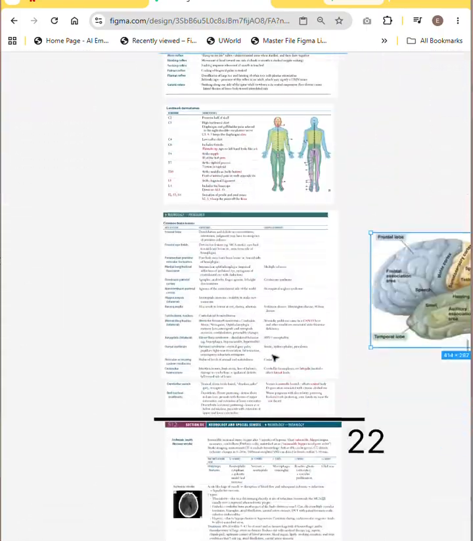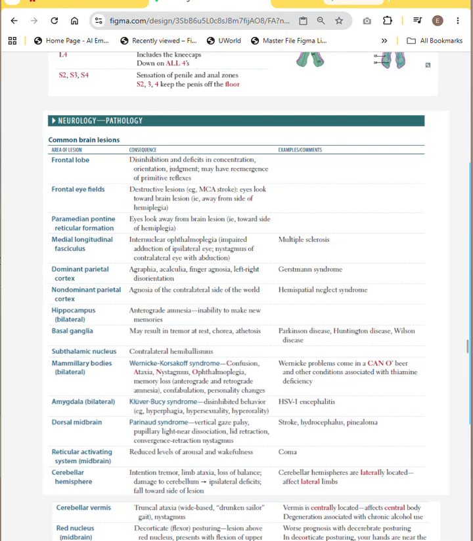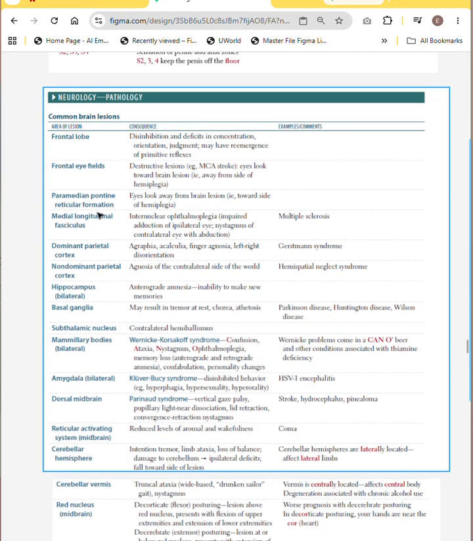So we were discussing our frontal eye fields, right? In a middle cerebral artery stroke, it's very common to get a frontal eye field defect. And whenever you get a frontal eye field defect, it pushes both eyes to look towards the opposite side. So the right frontal eye field looks to the left, and the left frontal eye field looks to the right. Now, suppose a left MCA stroke damages the left frontal eye field, right? It can no longer push the eyes to the right. So the right frontal eye field is now stronger. Both eyes drift left, towards the lesion and away from the weak side, away from the side of the hemiplegia. I hope that's easy for you to remember.